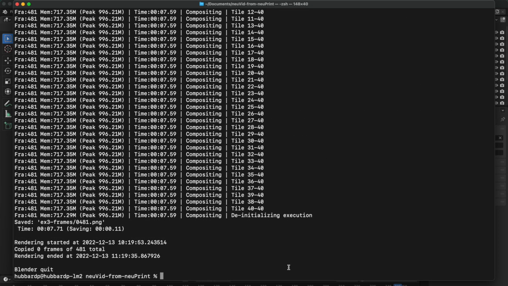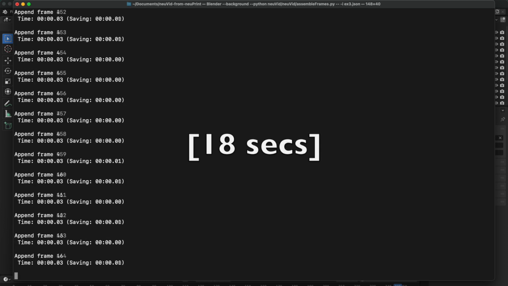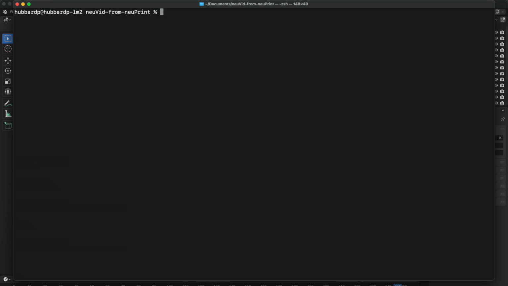Now we can assemble the frames. And take a look at the result.